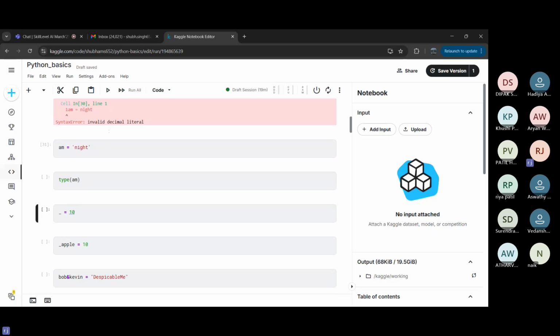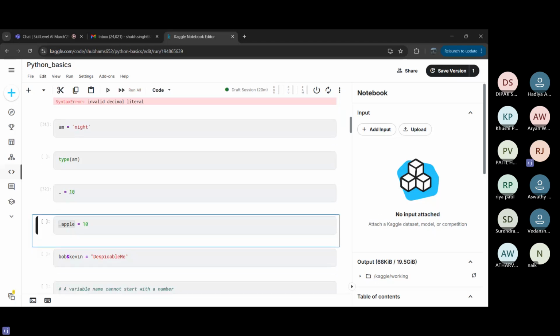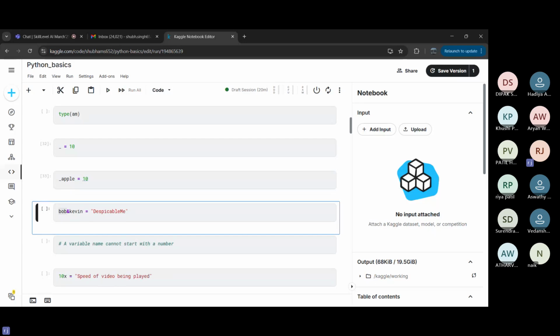Now, you can use underscore as well for creating a variable. So these are basically pseudo variables, you can say. When you don't know what you want to name the variable, but you still want to have a placeholder for the value, you can use underscore, and later on you can change it to a variable. So if I just say underscore equals 10 and run this, this variable has been created now. You can maybe later on change it, print it, you can do that. Okay, so similarly, I can also do _apple equals 10. So this will also be accepted.